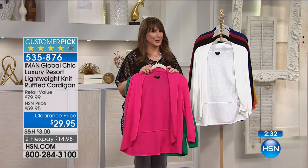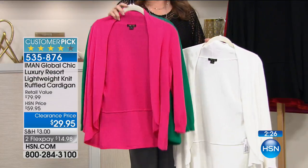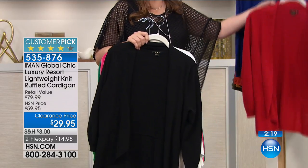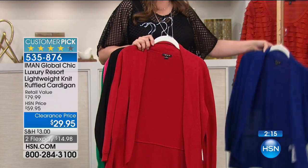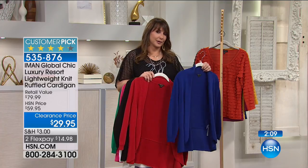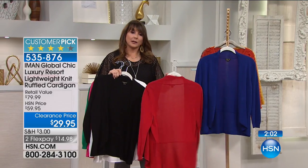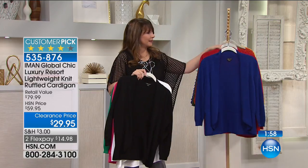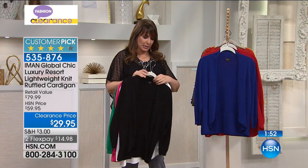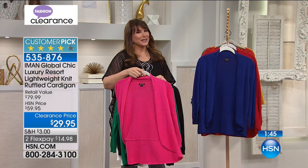Here's the green, there's your pretty pink — it's called magenta in our system, think lipstick pink. Here's the white — quite bright optic white. There's the black, then we have the red, and then the navy. These are going to go back to the tunics as well because the colors are very similar — Iman's really good about working the color palette so they cross items. Three colors only in all sizes: red, magenta, and navy. Extra small through 3X available in those three colors.